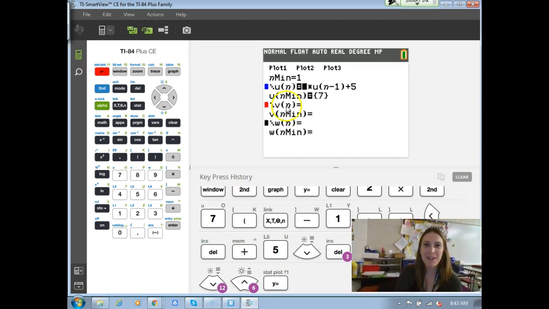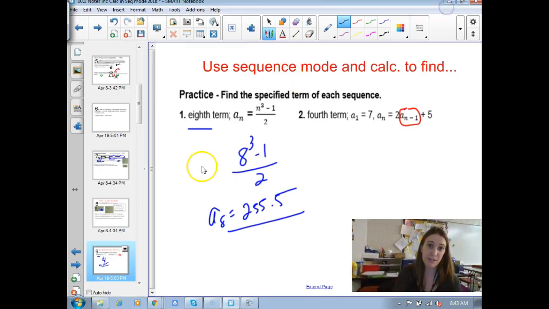All right, so a little recap here, guys. This is how you type recursion in. The minimum value is going to be the given starting value. They have to give you that for recursive, remember? Be careful how you type that, though. That's all I would caution. So, I like using the sequence mode for recursive formulas. I think that's awesome.